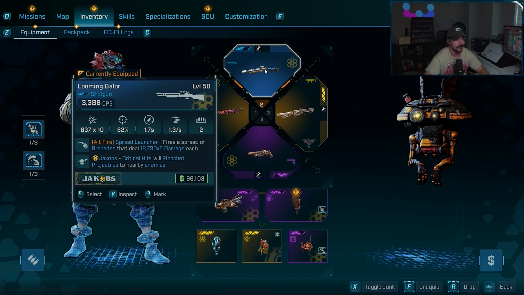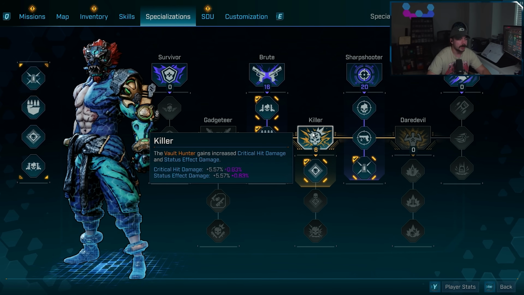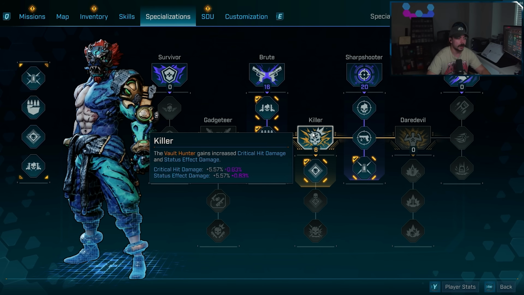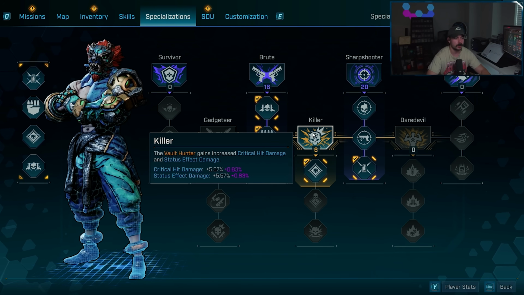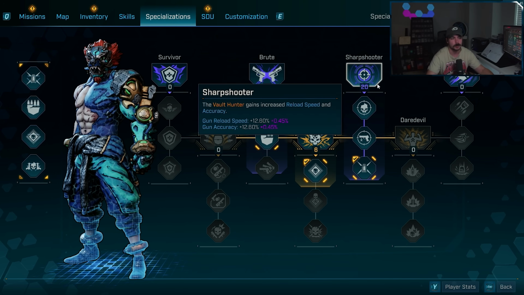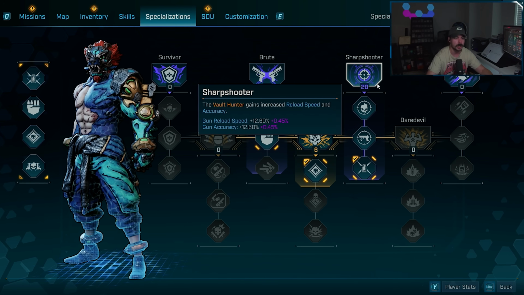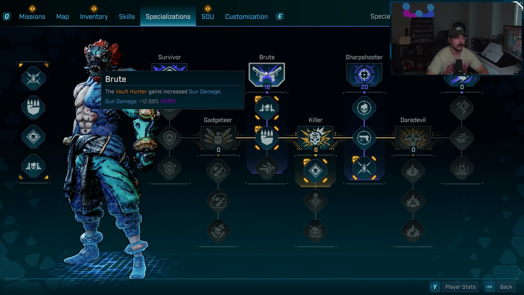And that's the reason why I want the gun equip speed, because that allows us to switch to our alt fire really fast. Moving over to the specializations part, the best thing for this would be to go for Killer, which is critical hit damage and status effect damage increase. Get there by putting points into Brute, and Sharpshooter, which gives us reload speed, which is great for Jacobs shotguns with 1 shot in the magazine, and then increased gun damage from Brute.